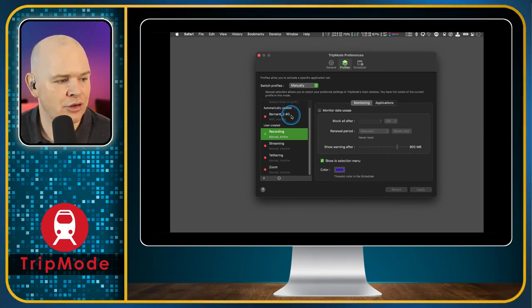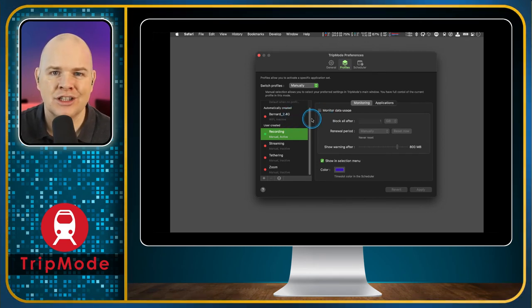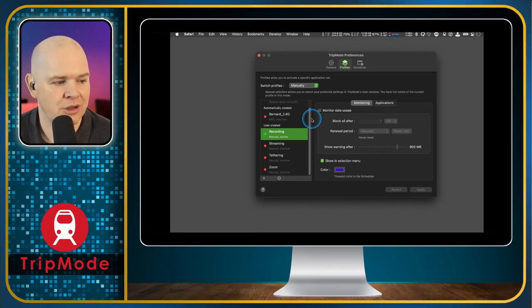Then you could have it so that it was automatically switching on when you were tethering to your data, to your mobile, and then also automatically switching off if it ever came close to your data limit or something like that. But again, I don't particularly use that. I just manage my usage in other ways.